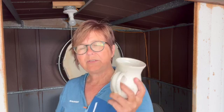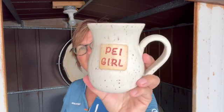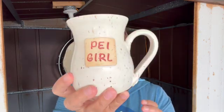So what I did was I used Tucker's Mid Smooth Stone Speckled White Stoneware because I didn't want just a flat white. I knew that I wanted a little bit of something happening. So it's just dipped in my Studio White and wiped back, and I had done a PEI Girl applique. PEI's Prince Edward Island, where I live. And this color was Sangria, Spectrum Sangria, and I just painted it over the letters and made sure it's soaked in. And the letters are from MKM.